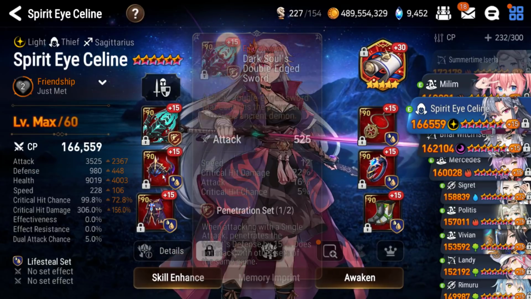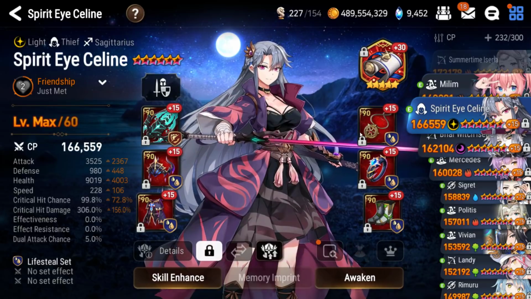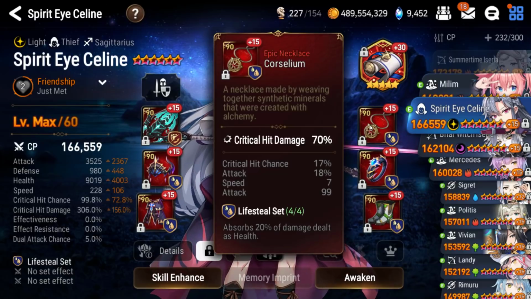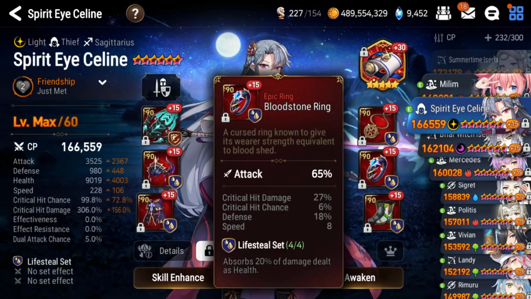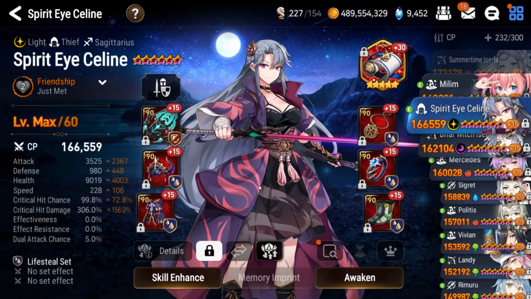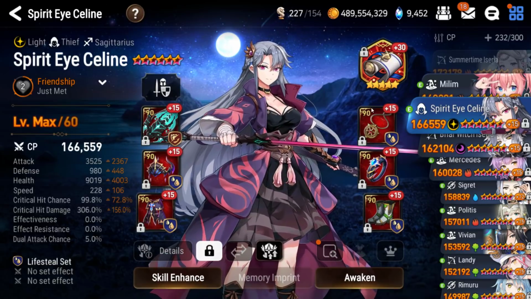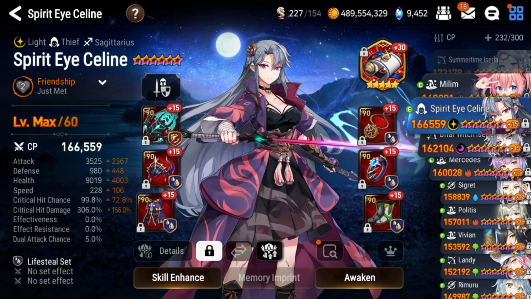So you can see here that I've essentially given her T-Surin gear. The subsets that you're looking for are speed, crit chance, crit damage, and attack percentage. If you have a few rolls into defense or HP, it's probably not the end of the world, but you really would just want to optimize her with damage and speed, and then rely on her passive and the immortality buff to keep her alive.